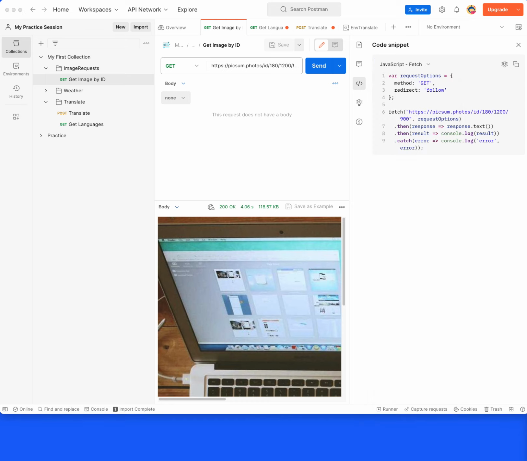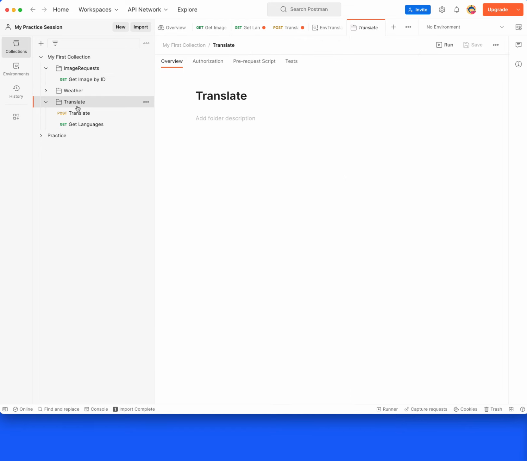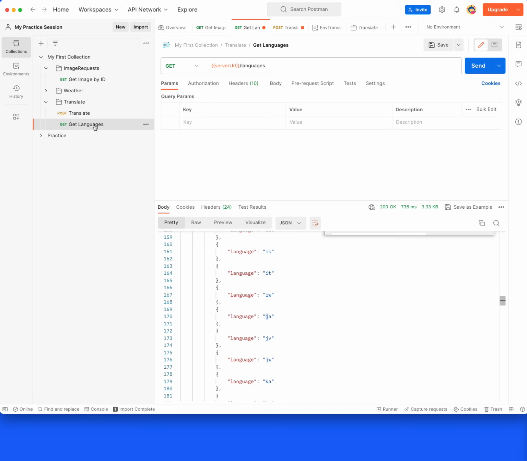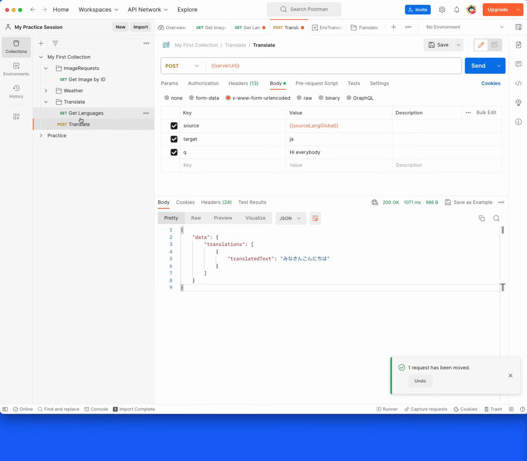Cool. What else we can do? Let's continue. So I can execute these requests in a sequence. So this automation is possible even in Postman. First I wanna execute the get, so first I will understand what languages are supported, and then I will do a translate option, right?